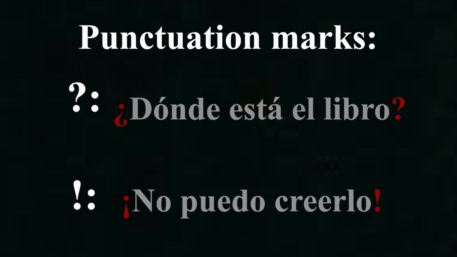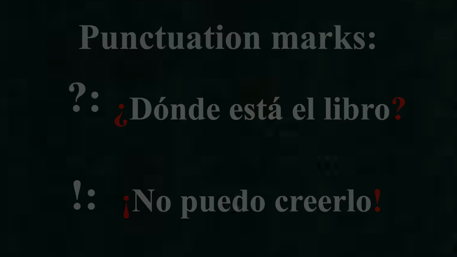Furthermore, in written form, when someone wants to ask a question or express an exclamation, the mark will be seen at both sides of the sentence. For instance, in an exclamative type of sentence, you will need to put an inverted exclamation point at the beginning of the sentence and a normal one at the end of it. It's the same for an interrogative sentence as well.